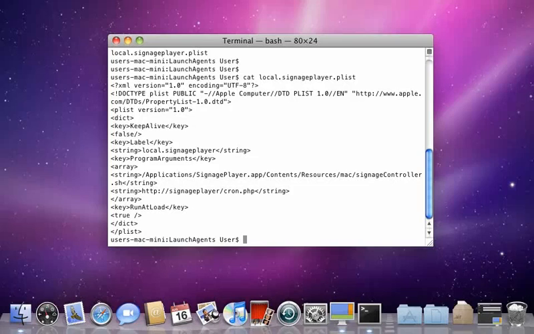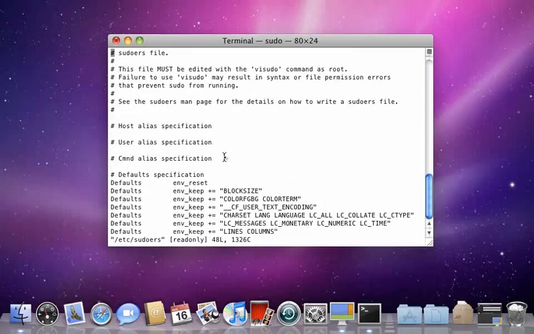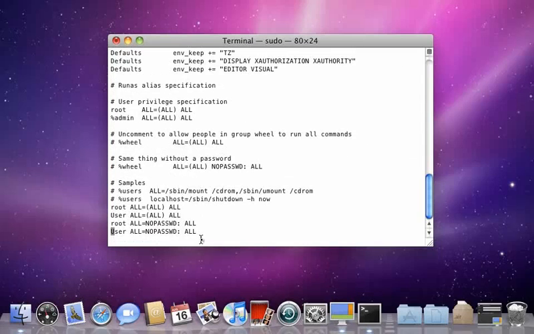The next thing that I'm going to show you is the ability of our player to run as root without having to prompt you for a password every time. And that's actually done through the /etc/sudoers file. So I'll go ahead and just show you this. I'll do sudo vi /etc/sudoers. This is a file that our install.sh modifies, and if we look at this file and go all the way to the end of it, we make a few entry changes here that will allow the player and all other applications within the Mac to launch without prompting for a password. So that's important, and we go ahead and modify this file as well.